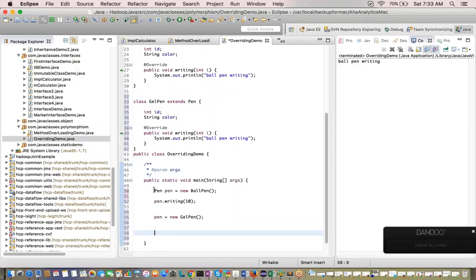If I go ahead and create an object for ball pen, can I say B pen equal to, okay, let me create one more pen, gel pen.